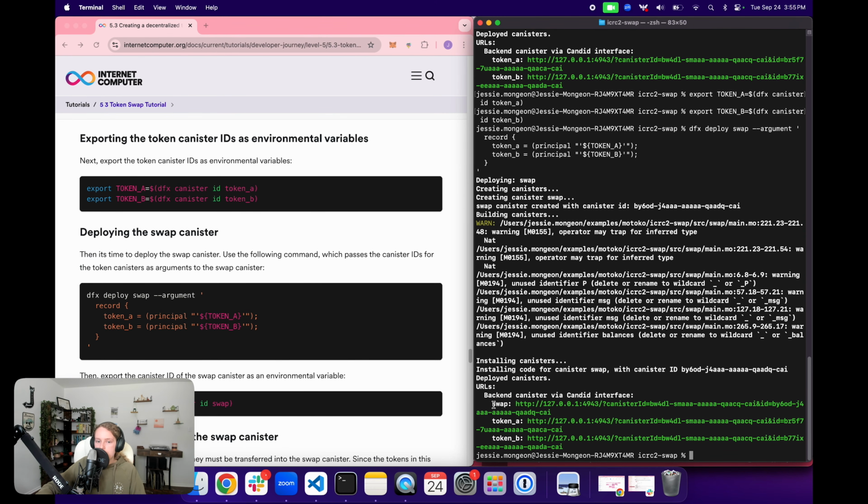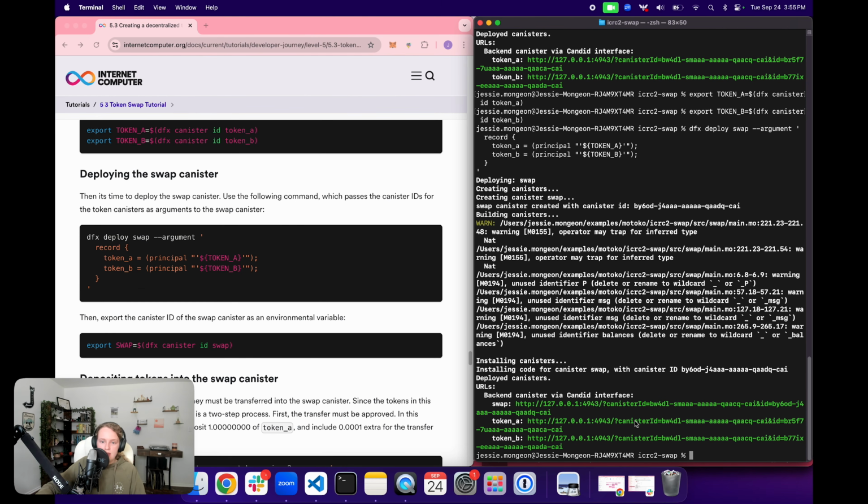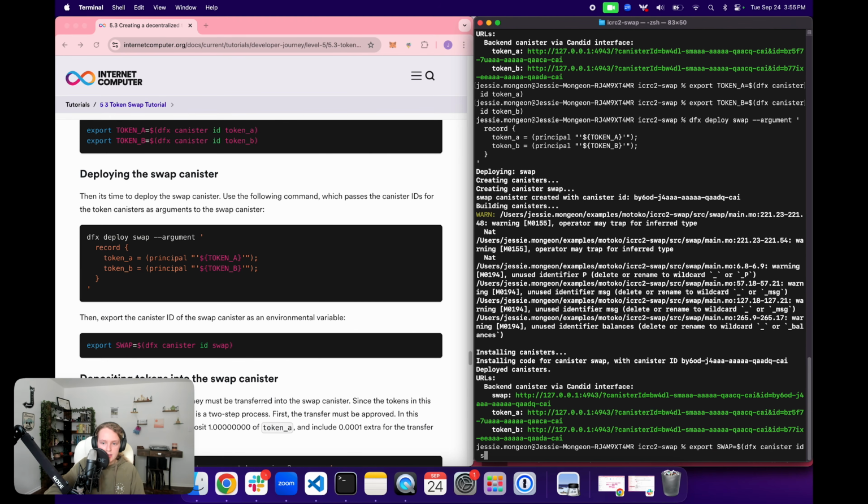And so now we have all three of our canisters running: swap, token A, and token B. And then we are going to export the swap canister ID as an environment variable as well. So export SWAP equals dfx canister id swap.